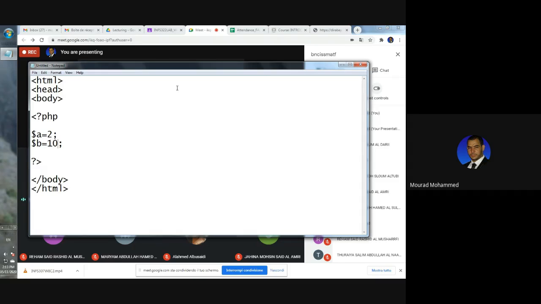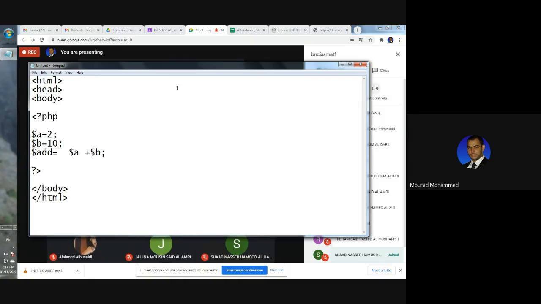The add would be $A plus $B. Good. Simply, the process required behind the task is to make the addition. The addition I did, but it's not the way the exercise is asking us.